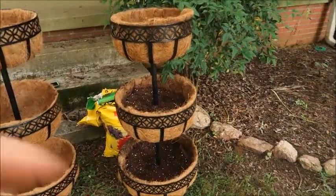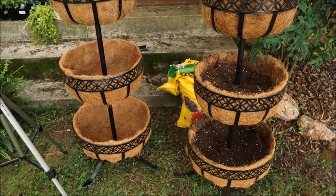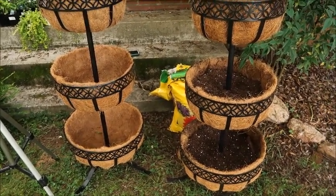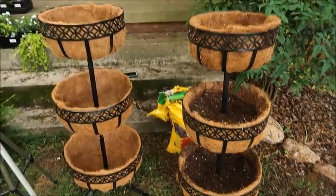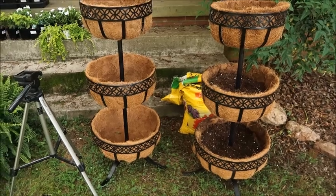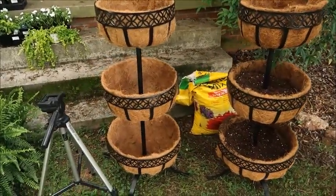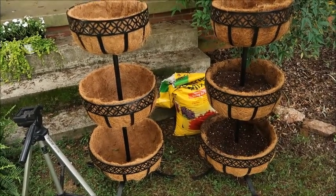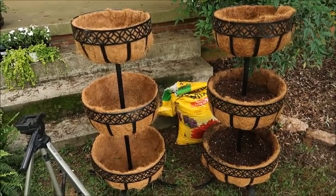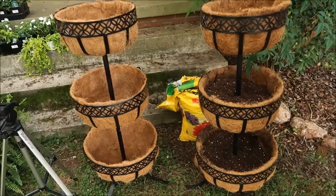What I did was I picked up these two pretty tall planters from Walmart. They have three tiers and go from bigger to smaller at the top; they're coconut-lined and pretty good quality — I think they were from the Better Homes and Gardens line. They came in two colors: a dark black or dark brown and a white. I ended up picking up the white ones, decided I didn't like them white, so I spray-painted them black.